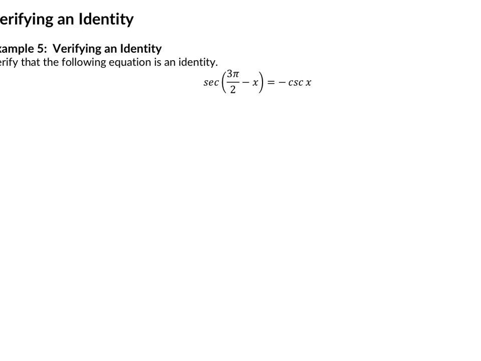The problem is I only have an expanded version of cosine. Do we have an expanded version for secant? Like with sum and difference identities? Did I tell you one? No, so we got to start with something else. What if we use the reciprocal identity here? What is secant the reciprocal of? 1 over cosine. So we technically can write this as 1 over the cosine of those same angles, 3 pi over 2 minus x. All I've done is moved that to the bottom since it's the reciprocal.